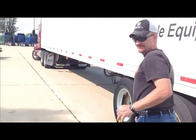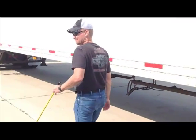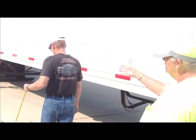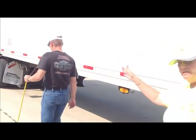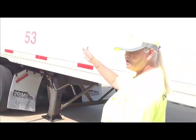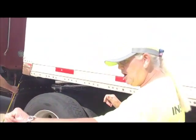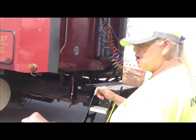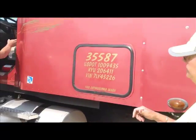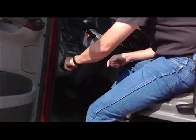So at this point, the examiner is going to stay back there, and we're going to go up to the truck. We're going to shut the hood and latch it because we would have left it open. We're going to get in the truck. We're going to turn on the switch. Just turn the switch to the on position. You don't need to start the truck at this point. Turn the switch on. She's got to get heat. All right, he's going to turn the switch on.